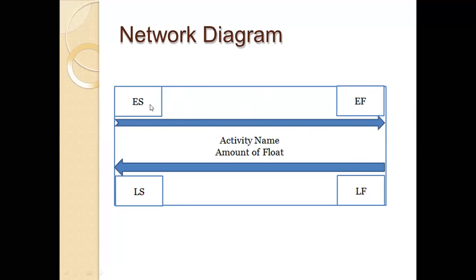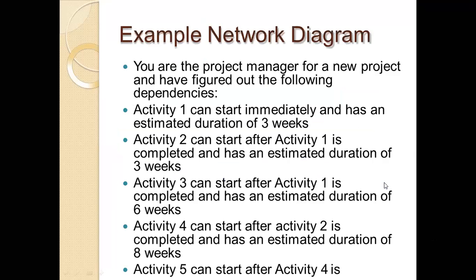By early start, we mean on how many days we can start this activity early, on how many days we can finish this feasibility activity early, and how many days or hours we can have for the latest start and the latest finish. For every activity, we have five things: amount of float, early start, early finish, latest start, latest finish.